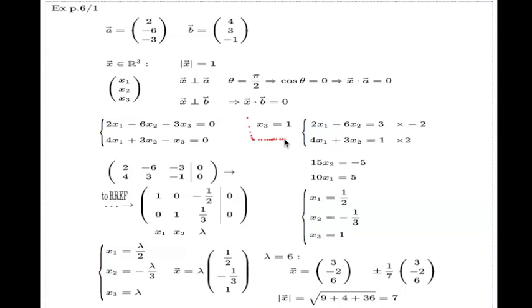The only risk in this shortcut is that when you do this complete solution, you know for sure which column you parameterize, because you choose the one which is non-leading. At this stage, it's not yet clear which column will be the non-leading column. The fact that I chose and replaced x₃ with one—I was lucky this was the non-leading column. When you look at this system, can you predict which column will be the non-leading one without doing these steps? With some experience, you probably will be able to do that, but still you're running some risk. And if you hit the leading column with this sort of thing, you will end up with nonsense here.